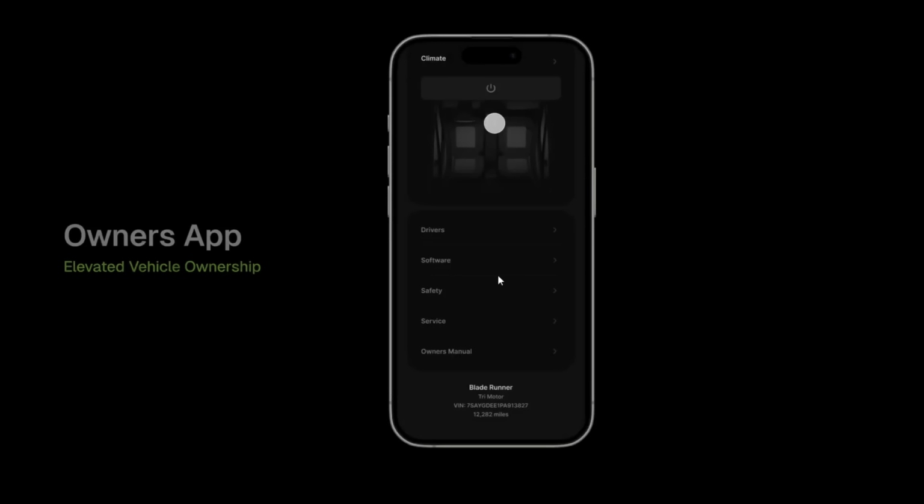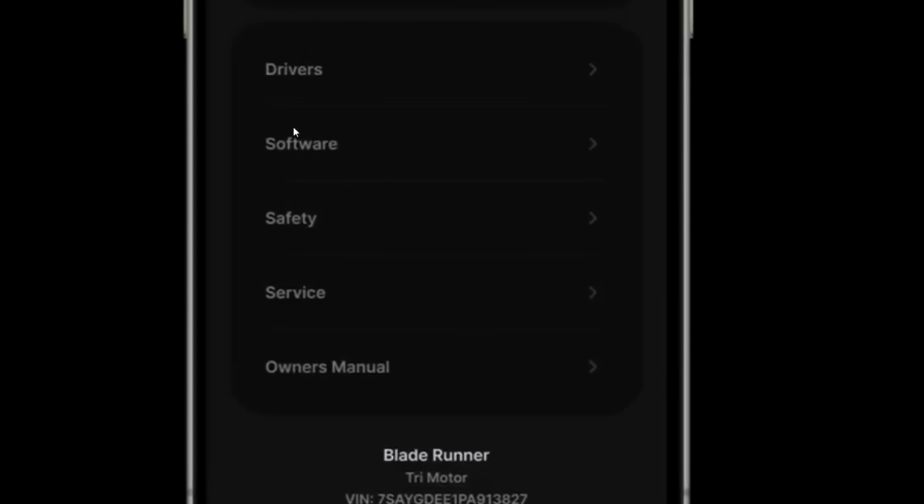And then there's software. So I don't know if this means that they want a certain software version. This is going to tell you what software version the car has, or if it's software you can load into the car. But I'm guessing this means software version of the car. And then safety, I'm not sure what they plan on putting in this tab. Let me know what you guys think is going to be there. Then service, maybe this is a way to ask for service, or this is a way of accessing codes so that the car can give you the error codes or diagnostics or something. And of course, this is probably an online manual.